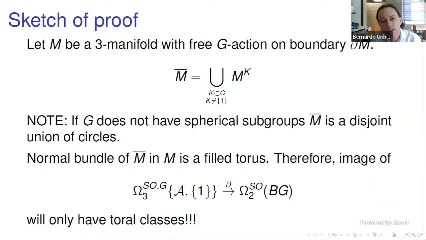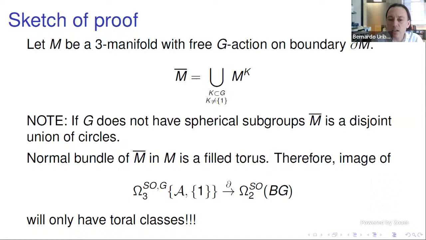So the case Eric did, because there is a complication when the group has spherical subgroups or has platonic subgroups, because then, look, Eric is showing already the platonic solids. If you see the camera, Eric is showing the platonic solids. So the platonic solids were the ones causing the complications here. And so the first approach of Eric was, let's get rid of the platonic groups. Let's just focus on groups without platonic subgroups.